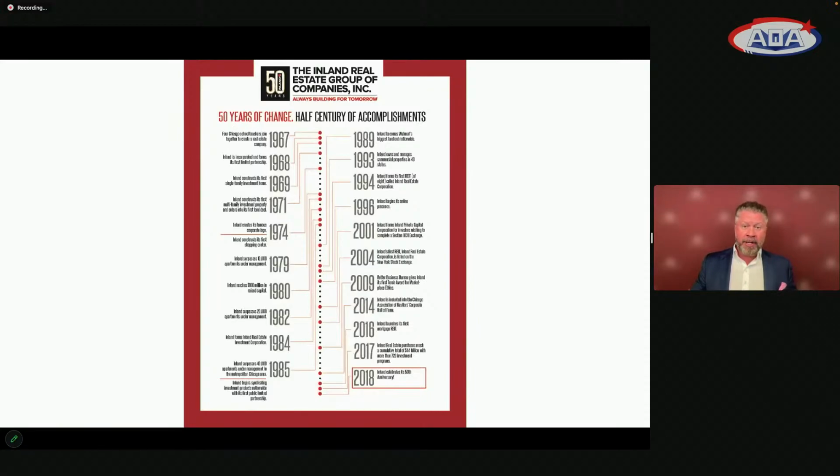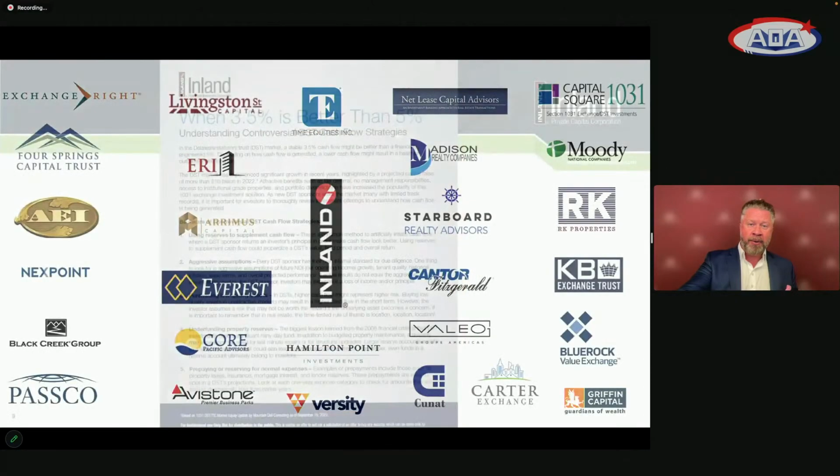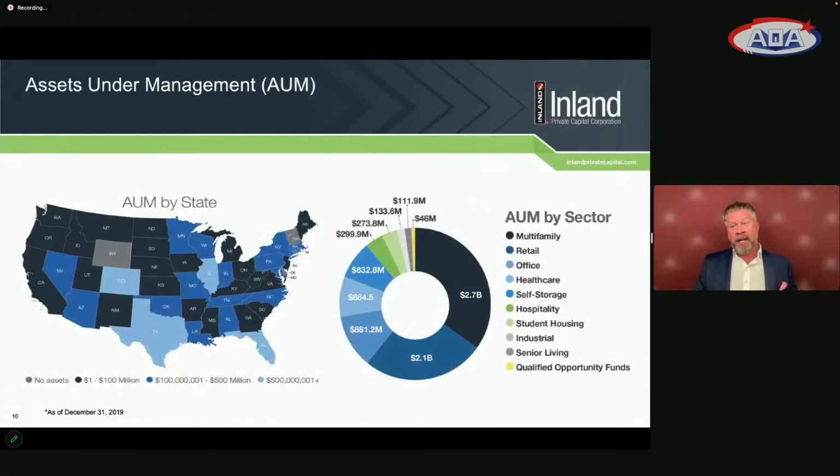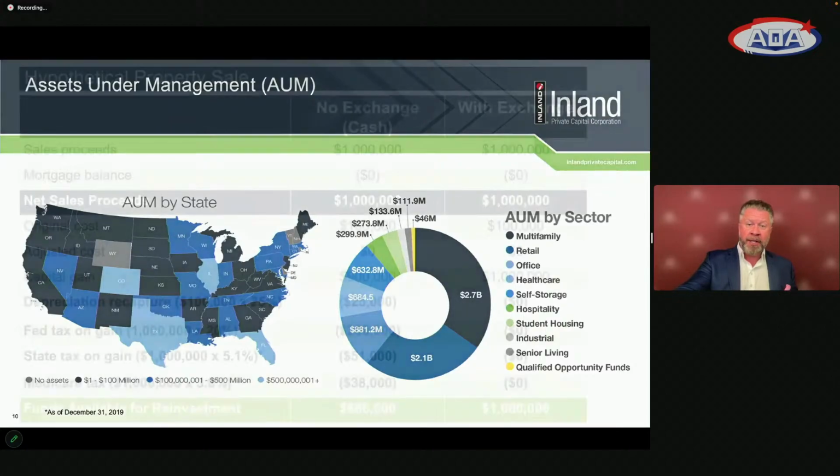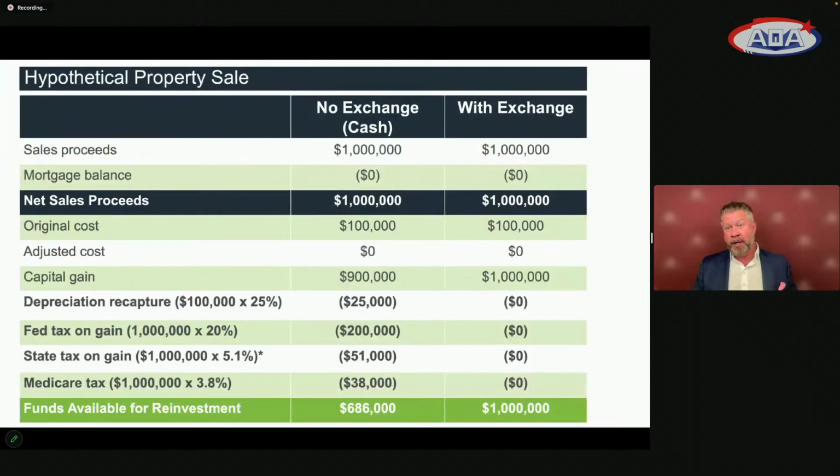It's a pleasure to be here today talking to you about our company, where we came from, and where we're going. Another great thing is that the 4 founders of Inland are still there. One is head of marketing, one is head of acquisitions, one is chief legal counsel, and one is chairman and CEO. So they're still operating in Oak Brook and bringing out great investments for you. We're in 45 states in just about every asset class of real estate you can imagine, and we've branched out over the years. Let's talk about 1031 exchanges.